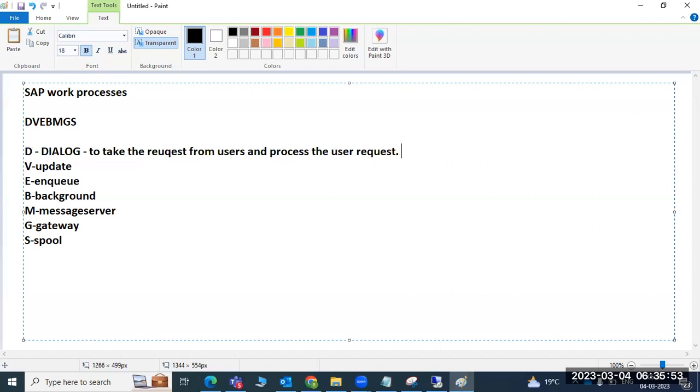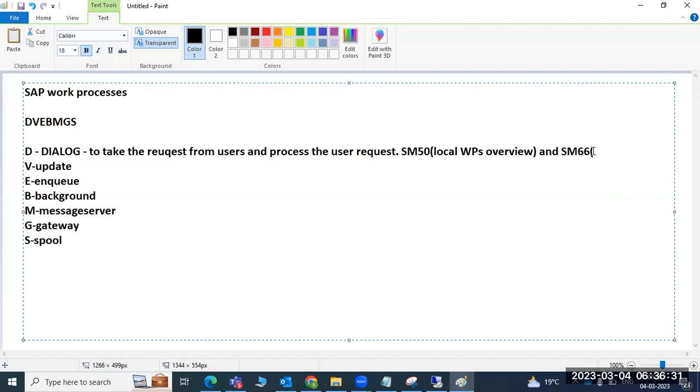What are the transaction codes for the dialog work process? SM50 and SM66. What is the difference between SM50 and SM66? SM50 is for the local work process overview. Suppose you have one application server, you can check the local work process status overview. SM66 is the global work process overview.